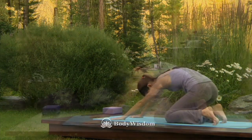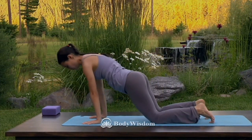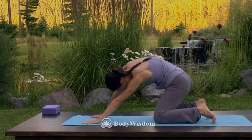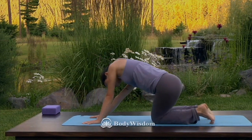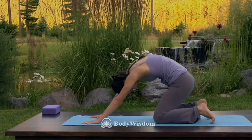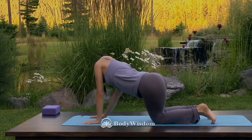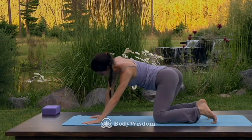Notice any sensations in the body. Be especially mindful of any differences on either side of your waist, your back, your inner and outer hips, and your shoulders. Extend a wave of movement through your torso, bringing the stretch into the sides of the waist, the upper back, and the neck, always coming to a flat back when the shoulders come over the wrists.